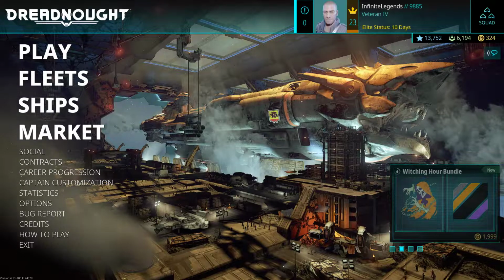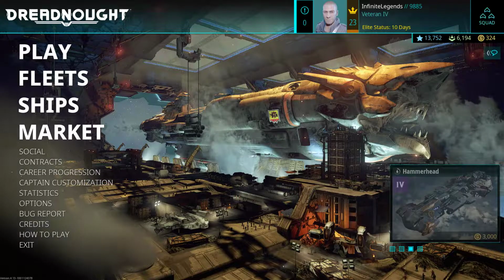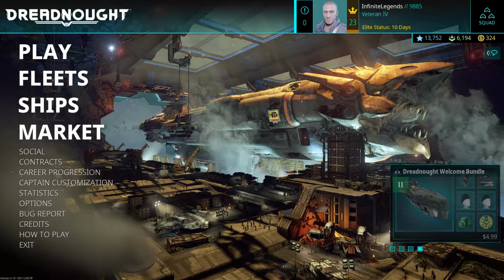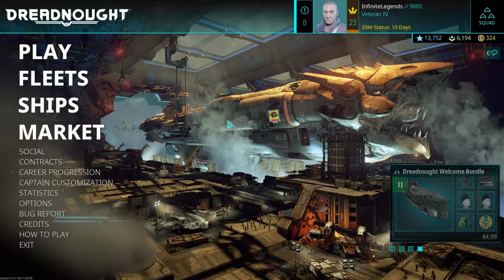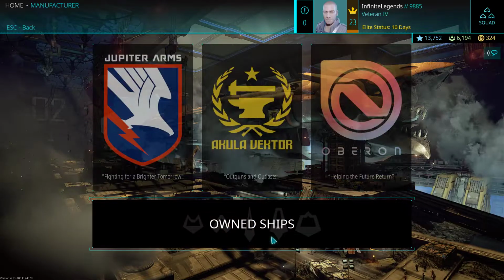So I'll actually check how many keys are currently left. There are currently 4,802 keys left. So you can actually get that starter vehicle and some elite status, which are just going to give you some extra experience. So let's get into the ships.